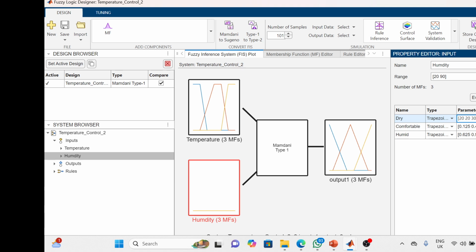So that is that. Then here I'm taking for the medium, the comfortable membership function, for it to be able to overlap the first membership function somewhere not far away. I'm taking 40, which is in between 30 and 60. Then the second point there, I'm taking 50. Then the third point, I'm taking 70. And the last point, I'm taking 80.